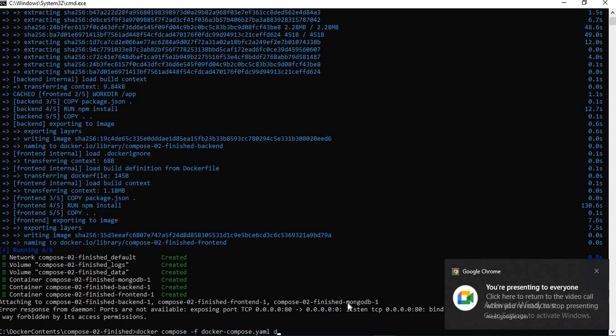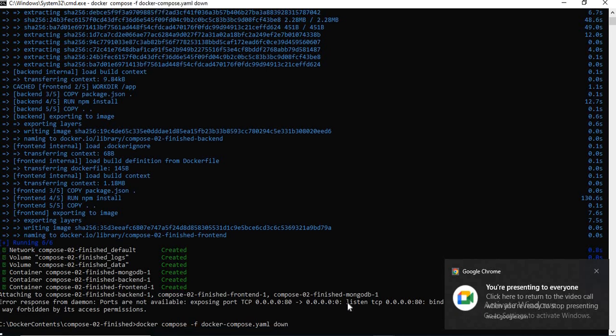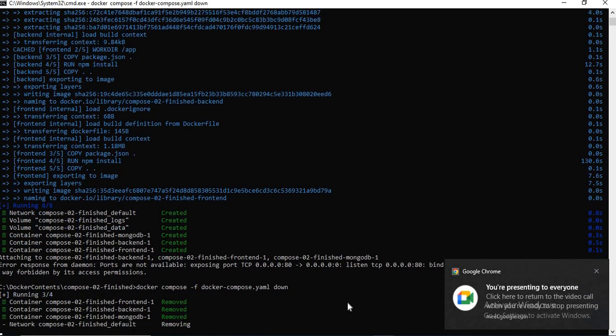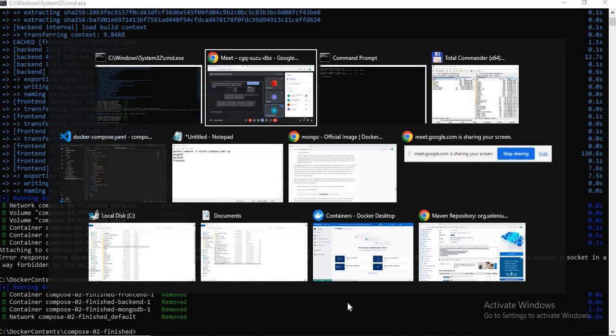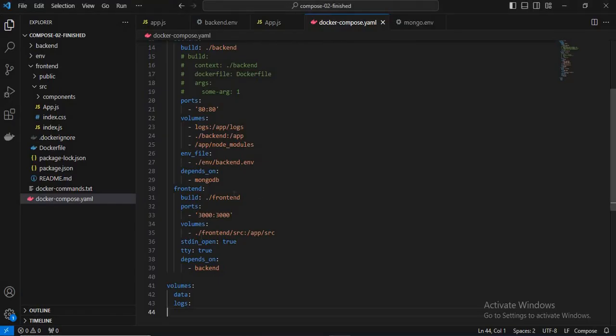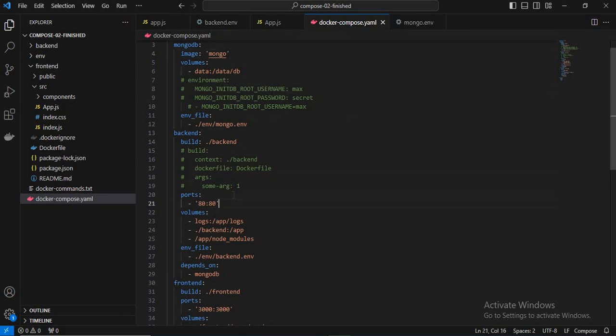So what we will do is, let me do docker-compose down, and I will just change the port. The problem is, my external port 8080 on my system has something running on that port. So that's why it has given me the error.